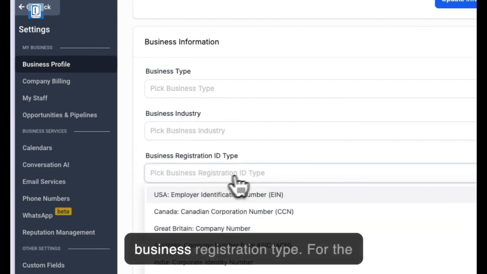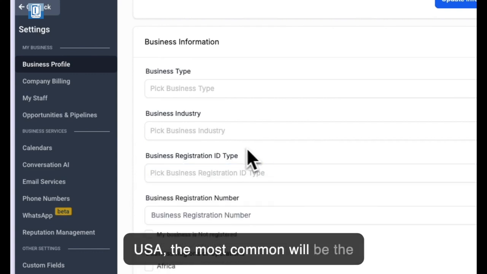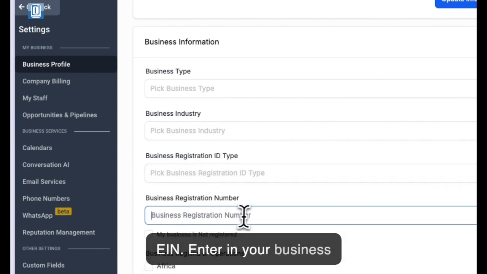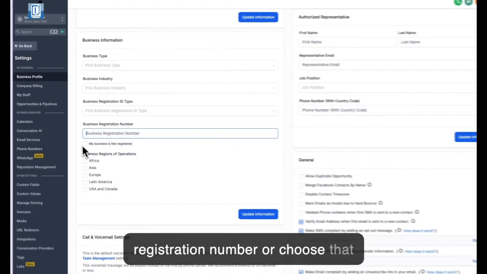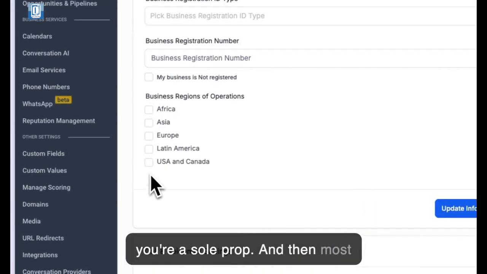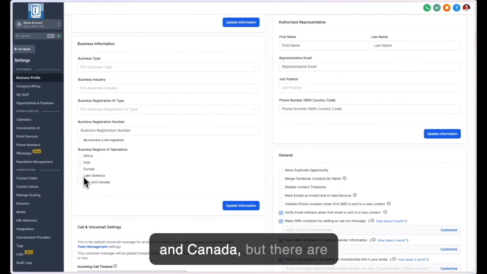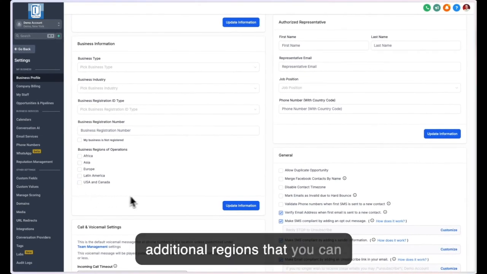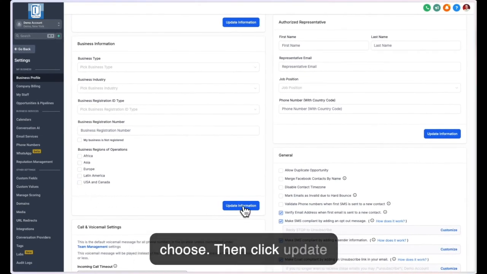Choose your business registration type. For the USA, the most common will be the EIN. Enter in your business registration number, or choose that your business is not registered if you're a sole prop. And then most commonly, you'll choose the USA and Canada, but there are additional regions that you can choose. Then click Update Information.